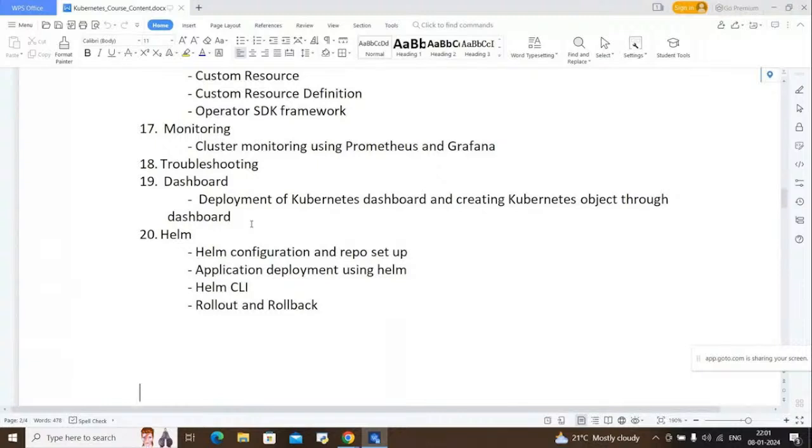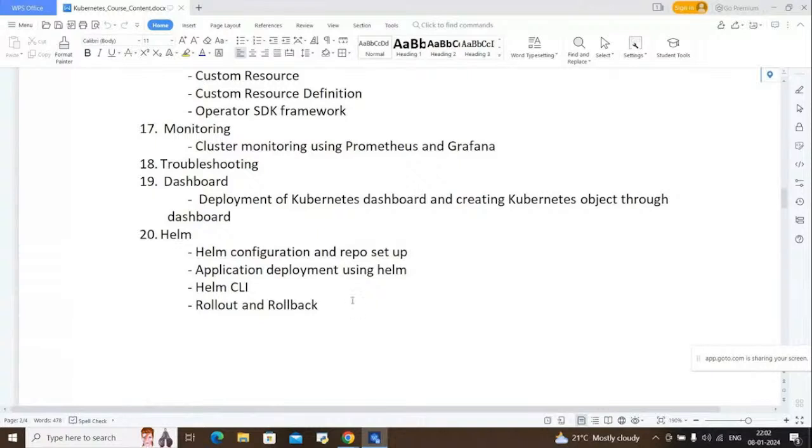For all these manifests, you don't need to run CLI commands every time to create those resources on the cluster. That is not needed. If you package all the manifests using Helm, then Helm will provide all the capabilities to deploy them, and in the manifest you specify all the application related things. Accordingly it will deploy your application on the cluster in one go. That is actually the Helm package manager.